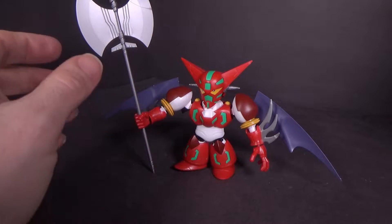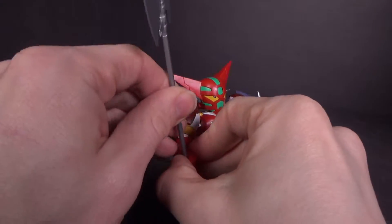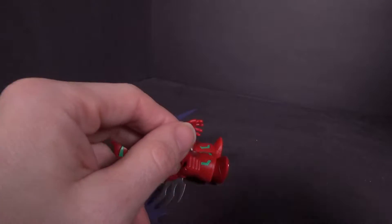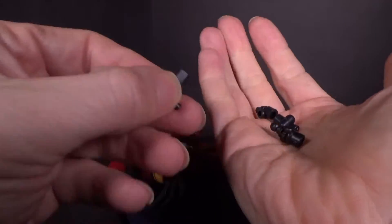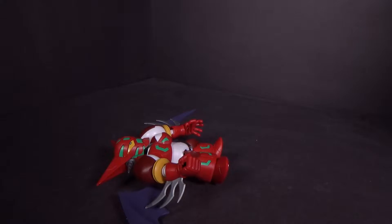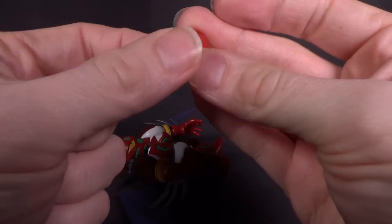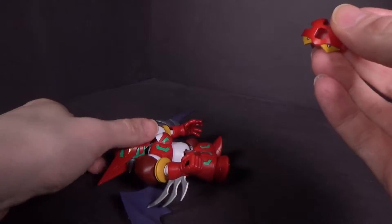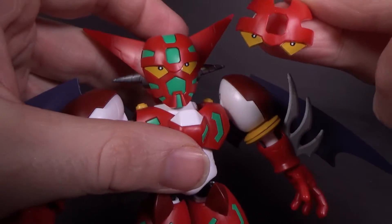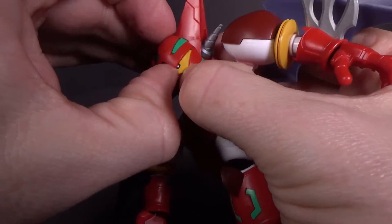It's a little hard to get on a shelf, so you'd probably have to position it carefully. Now, to make it into the Cross Silhouette form, just like the other super robot ones, you have the extra joints and a connector for an action base. You also get extra eyes and an extra forehead piece. Just like the other ones, it's very minor — the eyes are just a little thinner. It really wouldn't matter if you kept the original ones on, but they tell you to switch them so I'll do it.